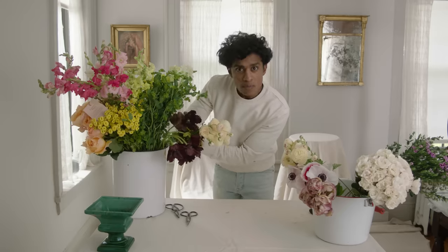Okay? Here's another thing that you need to know. You don't put everything you bought into the vase. You have to be very selective. The flower arrangement should look like it's almost growing out of the vase, and in order for things to shine and be showcased, it can't be too cramped. So just because I bought all of these greens, it doesn't mean that the goal is to take all of these greens and put them in here. I am, as I said, using these flowers and leaves to paint with. And when you paint, you don't just squeeze paint on the palette and put all of it on the canvas. You're selective about what you put on the canvas.